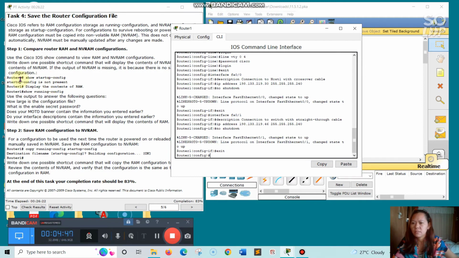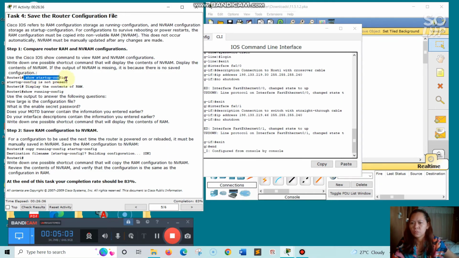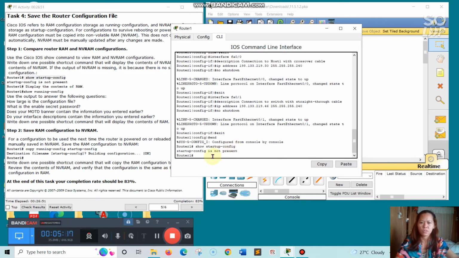Okay. Router 1, show. So let's end this. Okay. Show startup config. Copy. Enter. Startup config is not present.